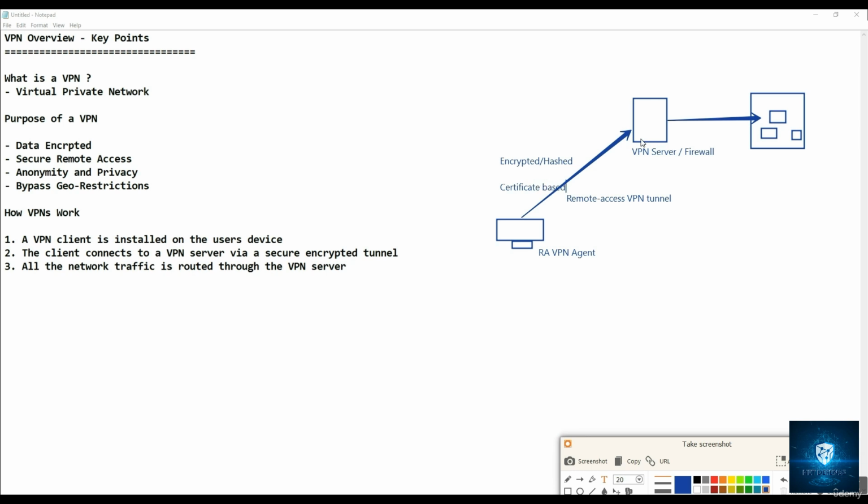encryption, right? Generally, remote access VPNs work on certificate based, and all the encryption and the hashing keys are defined there, which my remote access VPN agent will use to encrypt the user's traffic on that particular remote access VPN session towards the VPN server or the firewall. It will intercept the traffic, decrypt those payloads, and then understand what application or what resources it is allowed to give access to. So if this user wants to access any private resource, remote access VPN is one of the solutions.